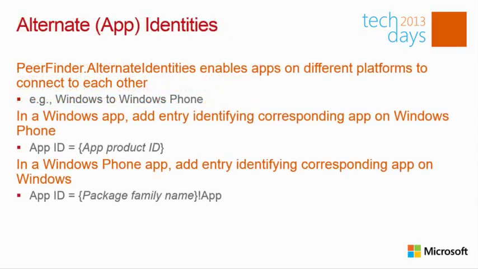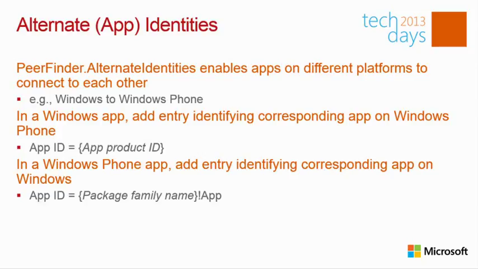Now, before I do the next demo for you, there's something else really important that you have to know about PeerFinder. I can use these APIs that I just showed you to connect two Windows phones together. They will work without modification. To tap them together, establish a network connection so they can talk to each other. Or I could use these APIs, just as I've showed them to you, to do the same with two Windows 8 devices, say two Windows tablets.